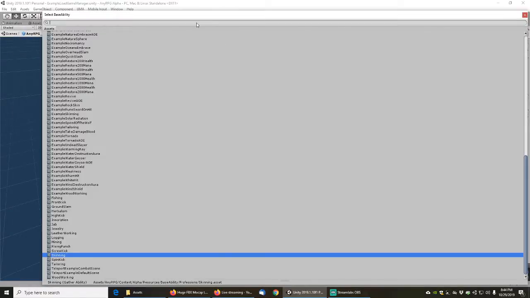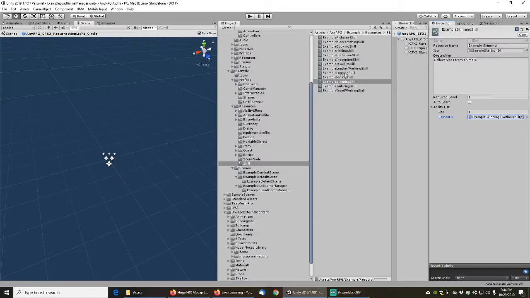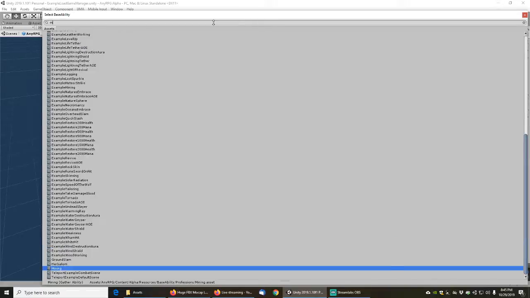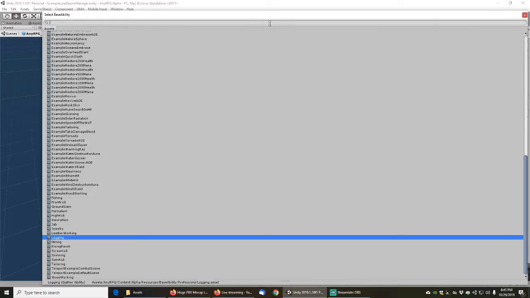We want to change that to example skinning and example mining and example logging.